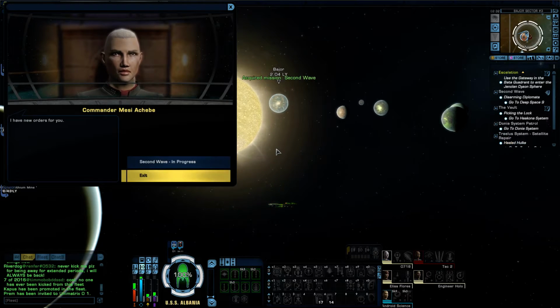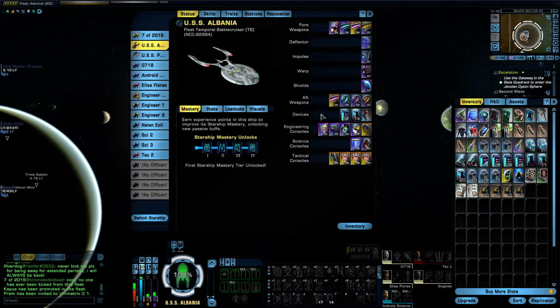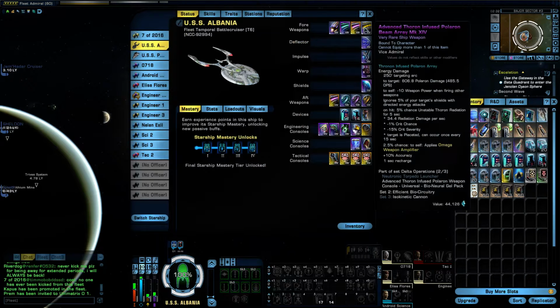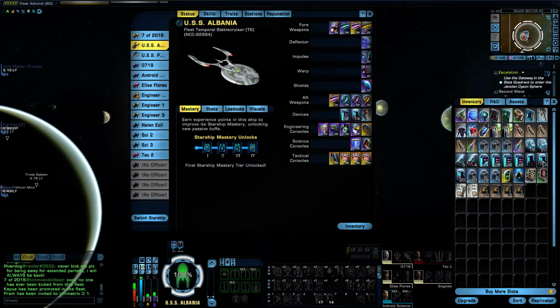Just to quickly show you, we're using the 7 of 2016 character that I originally created my tutorial video series with, and this is how her equipment is right now, and it is a Polaron build. I have made one adjustment here. She now has a two-piece, because I didn't even realize that the console that I really love, this bio-neural gel pack, had a Polaron weapon, and then I realized that, so I was like, oh, well, that's cool. So she's now using that. That's an adjustment I've made since the last video.